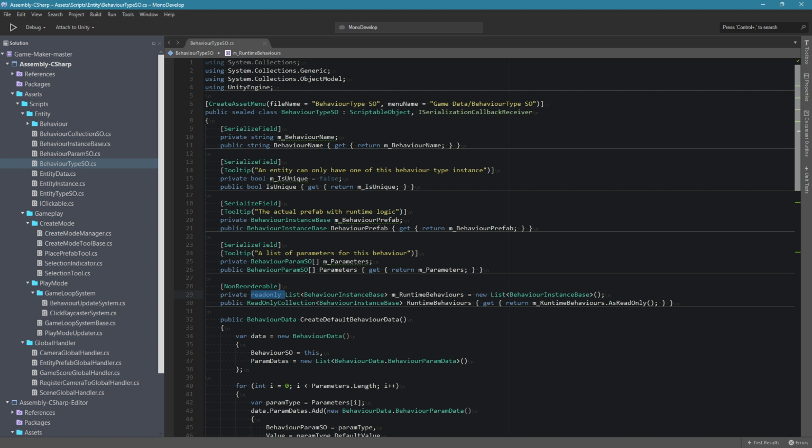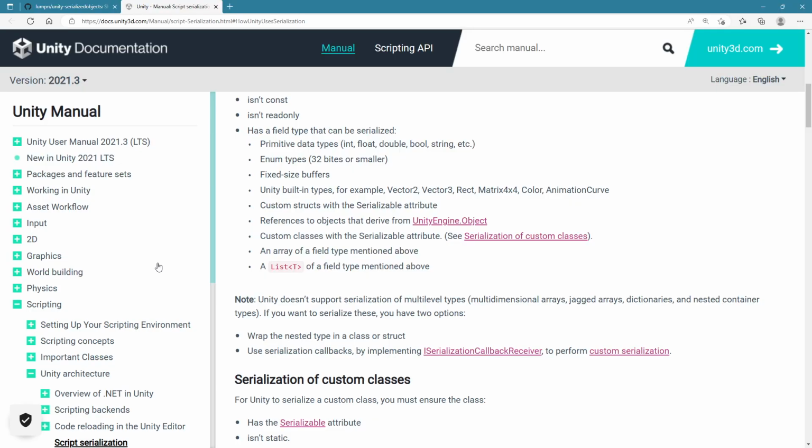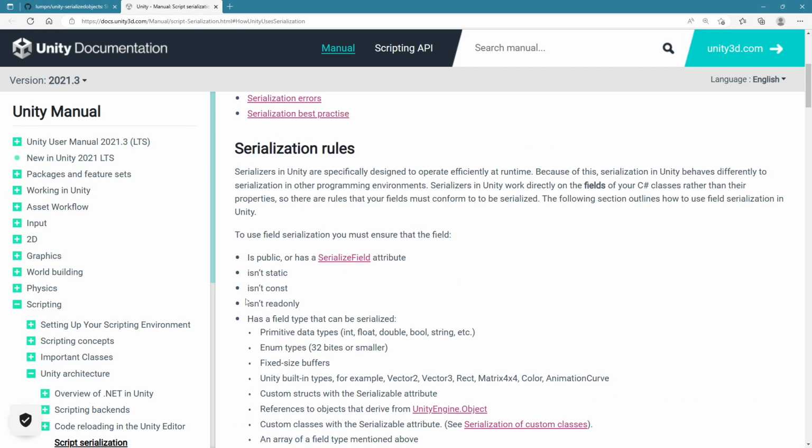And so last time I already suggested to make this read-only, and by doing so, I've already disabled the serialization of it. I don't know why Unity doesn't serialize lists if they are marked read-only, because it doesn't make sense to me, right?